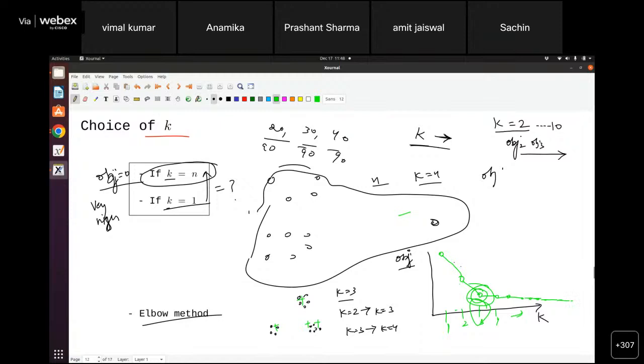That will happen in the case when there is not a good clustering, right? Something like this. Obviously, your data could be a little random, right? So in such cases, you might observe whatever you're saying. In that case, you will decide based on some domain knowledge. The domain knowledge will actually help you to decide what k value you should take.